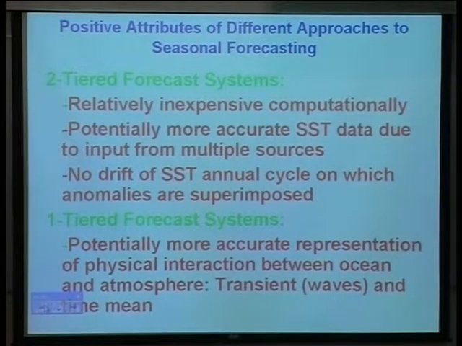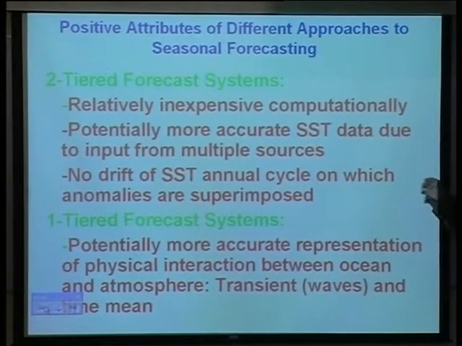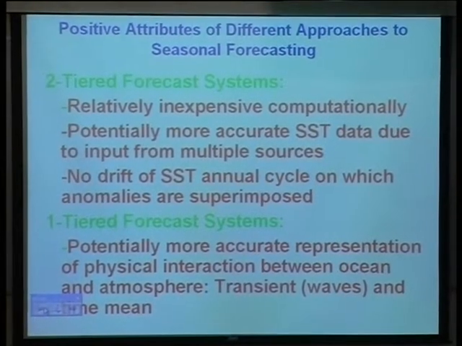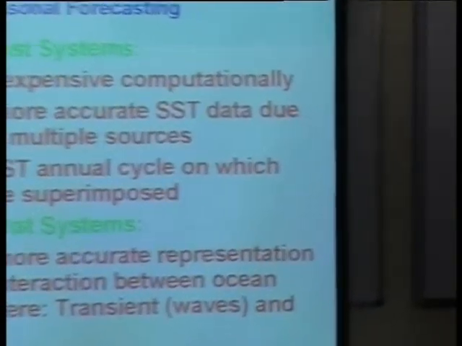Yes? The second point, positive attributes of the second one. Yes. That, if you want to do pure forecast, yes. How is that possible? Okay, so sure. Let's suppose I have a forecast model, an atmospheric model. Let's suppose IISC is running a coupled model, and they produce a coupled SST forecast. So I have to wait for them. I'm dependent on them. NCEP has one. ECMWF has one. When they have their forecast, I can then take them and use them. I can also make a statistical approach to SST forecasting. Is that okay?